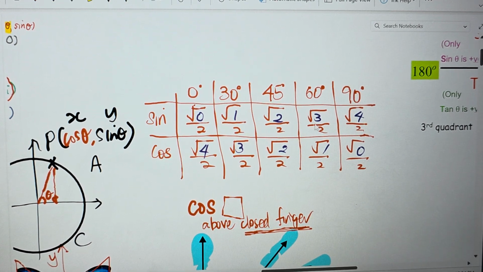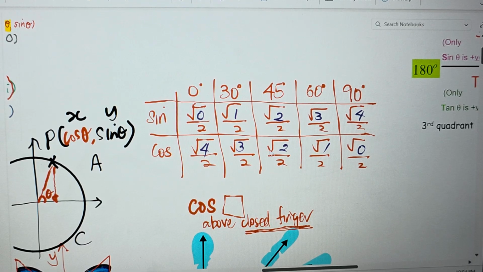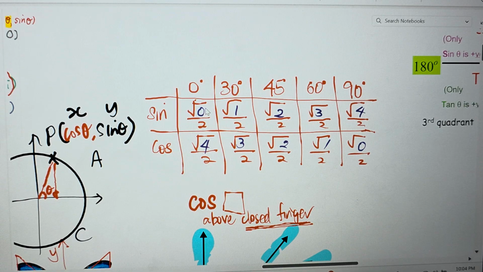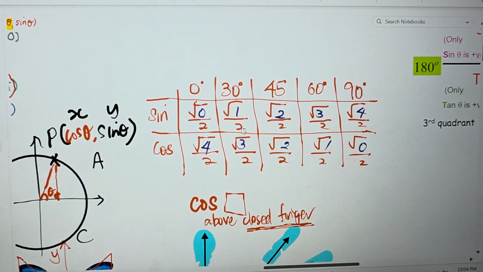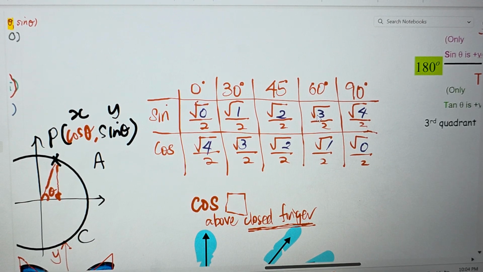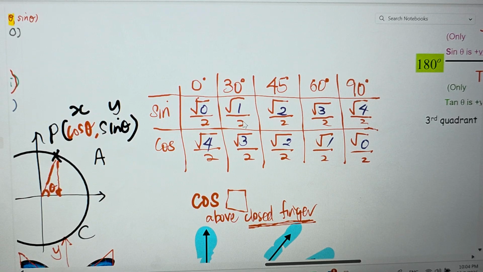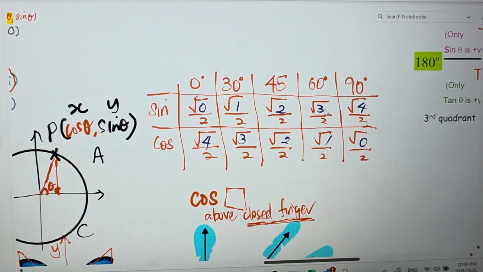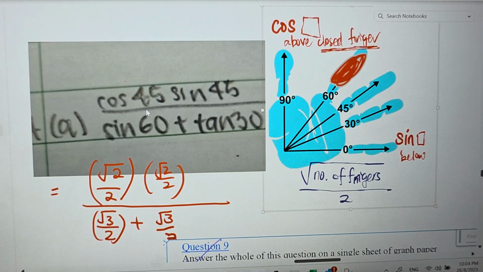You see this table which I taught you, right? 0 1 2 3 4, then followed by 0 1 2 3 4. You will notice that the common recurring numbers are 1, 2, then square root 2, square root 3, square root 4 is just 2. So it's basically just 1, 2, and there's a 3, then square root 2, square root 3. So these are the recurring numbers. Remember these numbers. I'm going back to that question just now.